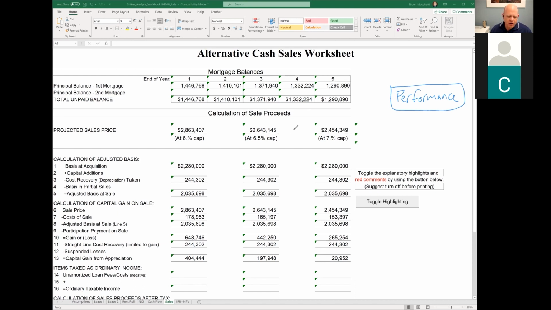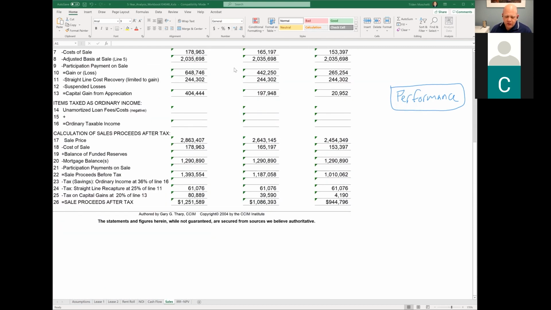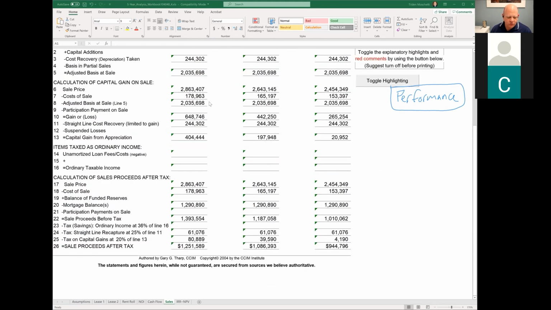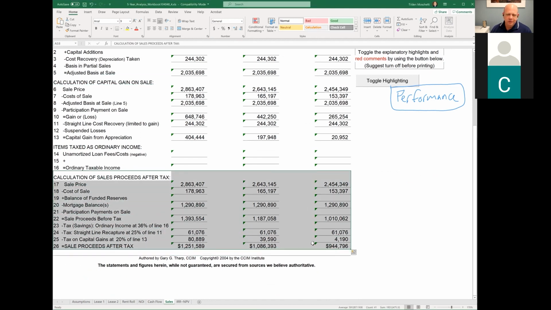So we've got our cash flows, what it would look like, what a potential sale looks like. Nothing new or exceedingly interesting. Again, taxes isn't really relevant to the conversation of syndication. It is part of your sheets as well, just because it should be, and just so that you have that information. So you can use it on just investment property sales, or you can use it in brokerage, or you can use it in syndication.